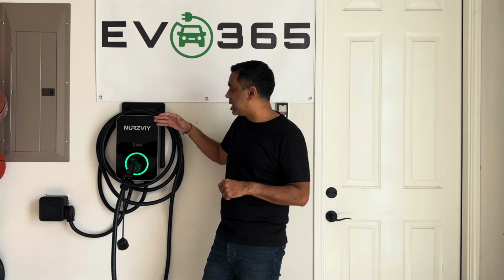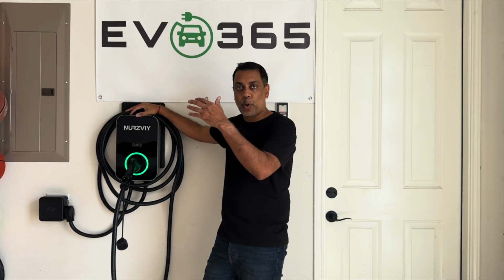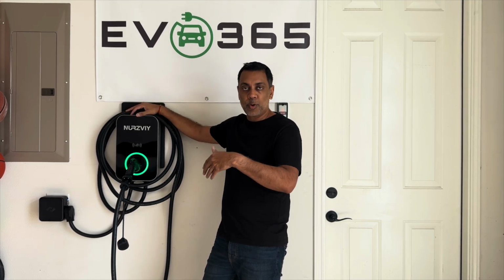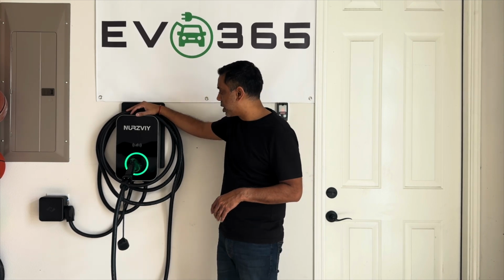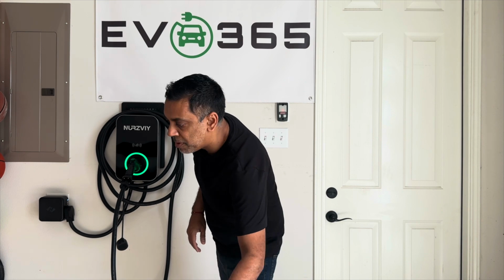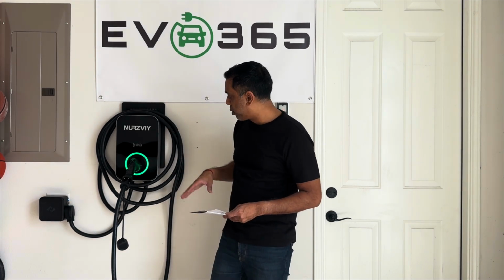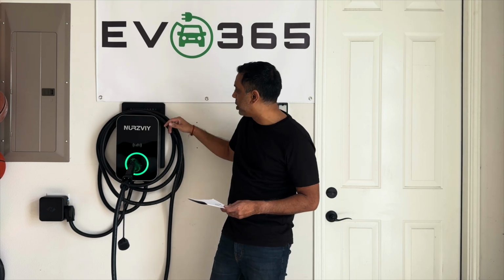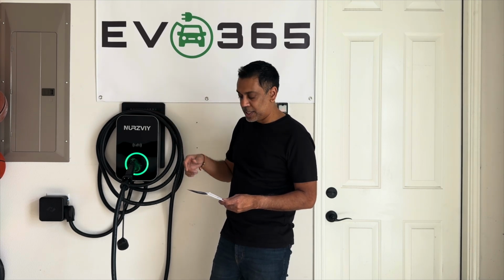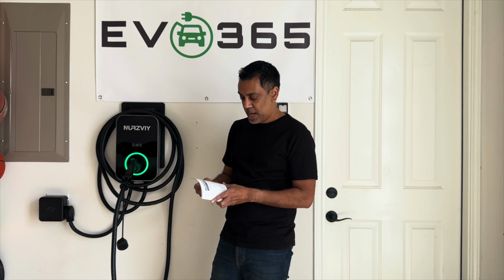You can adjust the amperage that you're pulling, obviously from 40 amps down to wherever you want to go below that, and of course based off of what your vehicle can charge. So real quick, I've got the manual here. It of course comes with all the equipment that you need to mount it. And when we test out the cable, I'll show you how easy it is to mount, like all wall chargers.